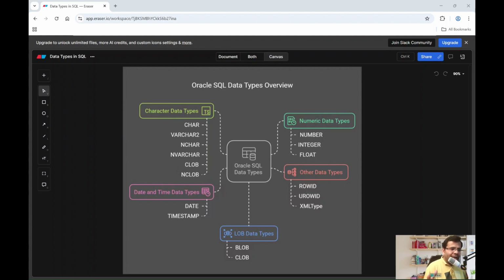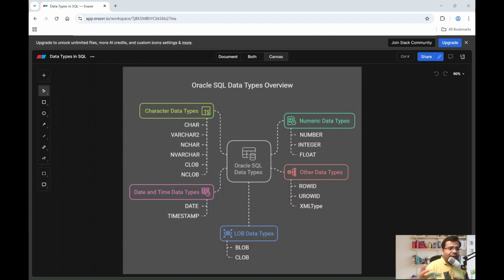So friends, let's quickly look at what data types are available in Oracle before we get deeper into each of them. As you can see on screen, the first is the numeric data types, which help us store numbers, integers, and floats in a column. The second one is the character data type, where you can store characters, which is none other than text. The third one is date and time data types, where you can store dates, timestamps, etc. The fourth one is the LOB data type, where you can store binary data and character data.